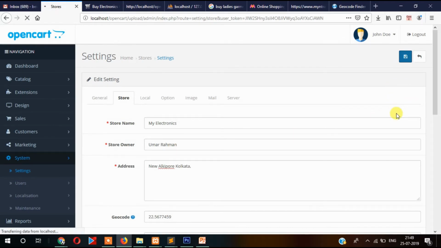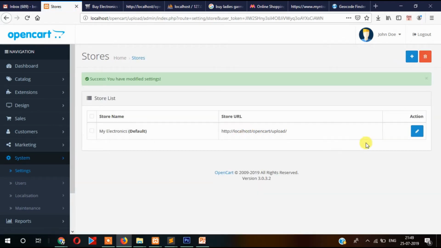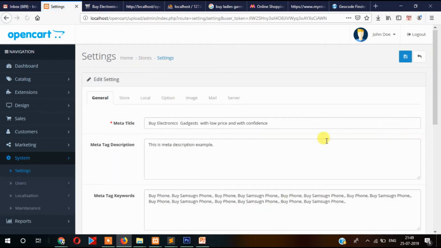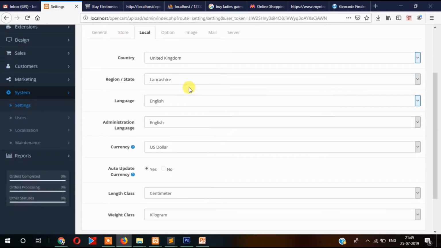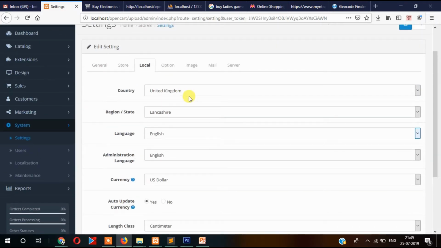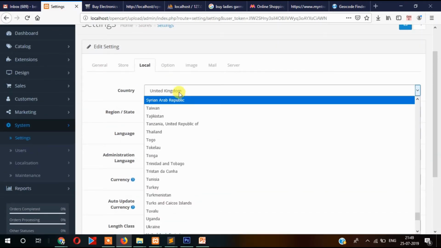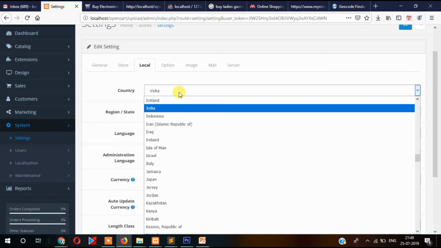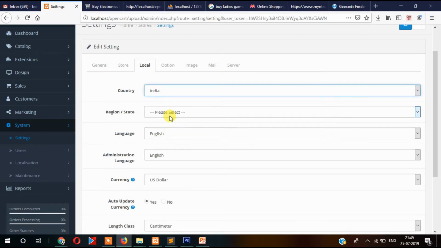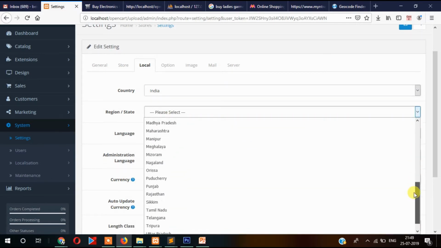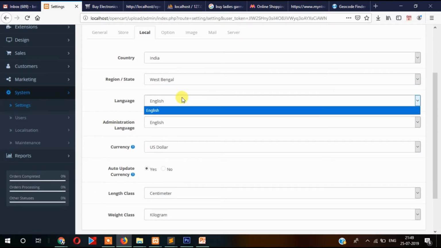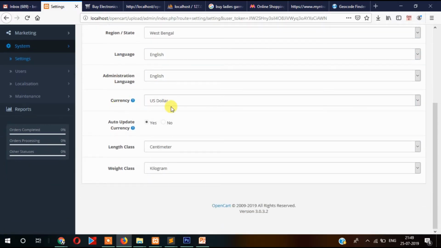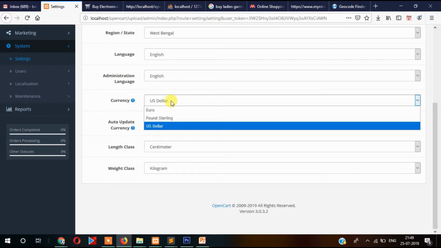So click once again here, the information is updated, then update again, and inside the local tab you can change this information as well. For example, I will provide India, then state West Bengal, then language English of course, and then US dollar.